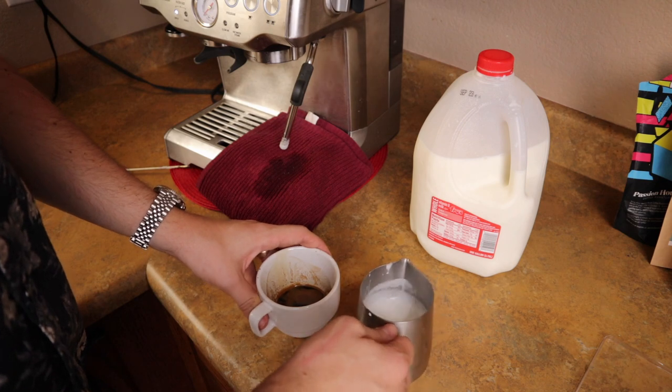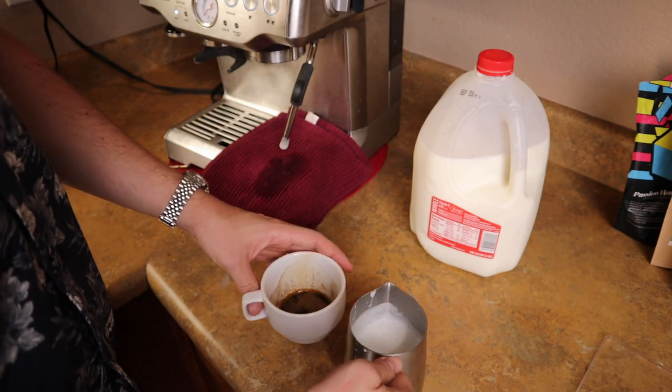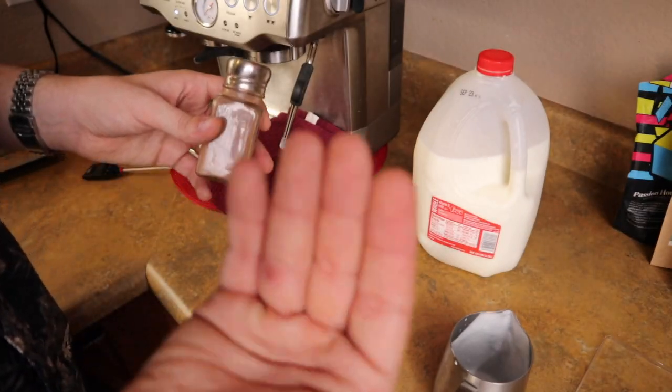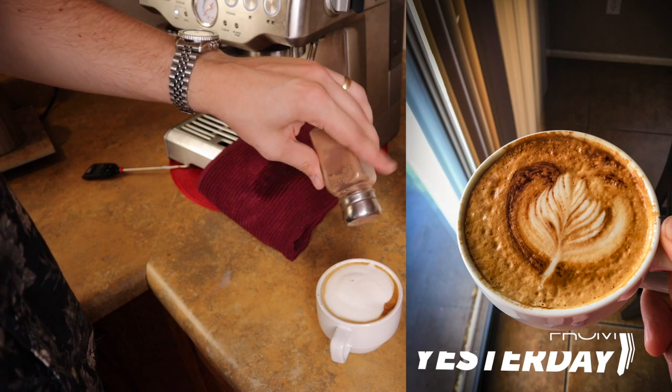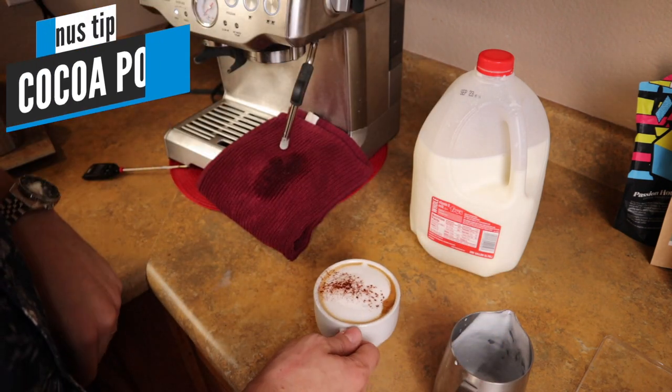It should look like wet paint. I'm not the best at latte art, and on camera it's a lot harder, but you always want to stir it around and then start pouring. That was a really thick cappuccino. You can put some cocoa powder on it and people think you're a professional. The real trick with foaming isn't really the latte art — it's not steaming too hot. Right around 150 degrees is ideal because if you go too hot, like around 170 degrees Fahrenheit, you're losing lactose and the natural sweetness. Keep it right around 150.